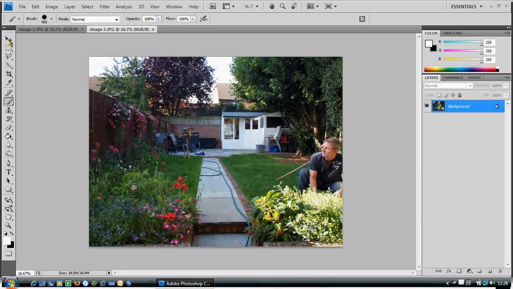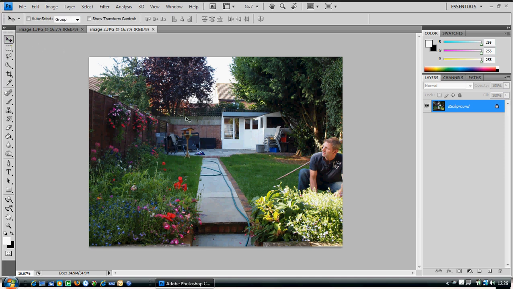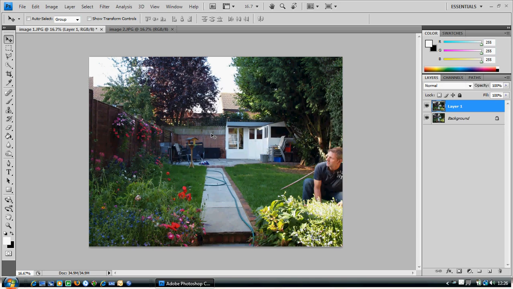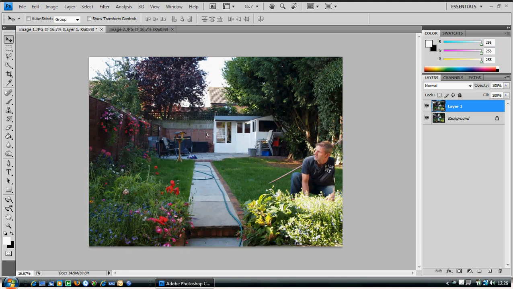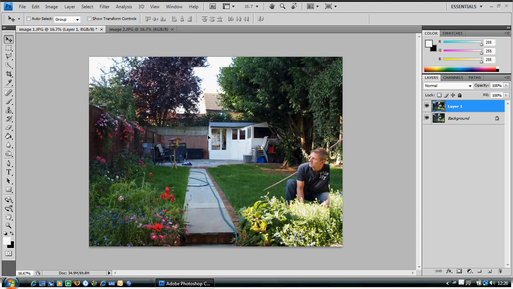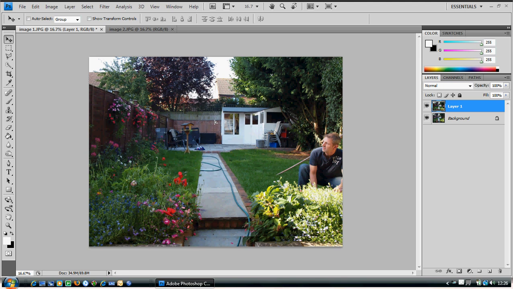Okay, first of all, what we need to do is drag this image and put it on top of the other image, and I'm going to use the move tool here. Very simply click on the picture, drag it over onto the image up here, come back to the shot and let go of the mouse. There you go. Now that image has been placed on top. We're going to need to move it a bit because it won't be in exactly the right place, and this can be a little bit tricky if you've got a lot of detail. Try and get it in exactly the same place.